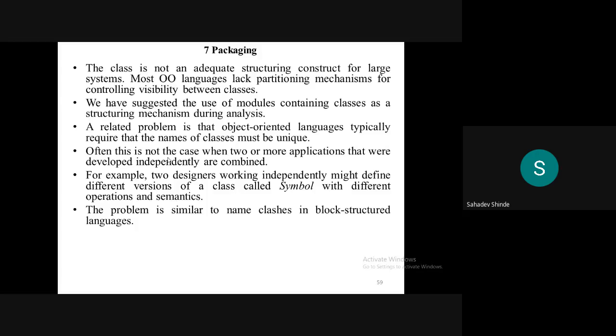For example, two designers working independently might define different versions of a class called symbol with different operations and semantics. The problem is similar to name clashes in block structured languages.